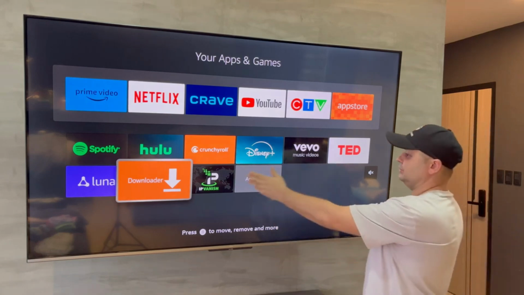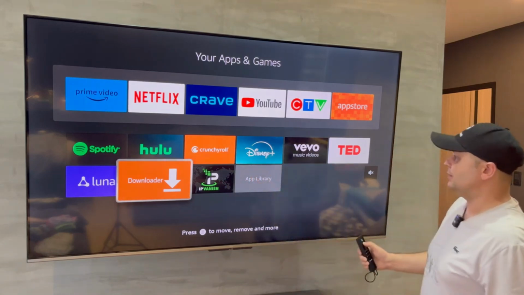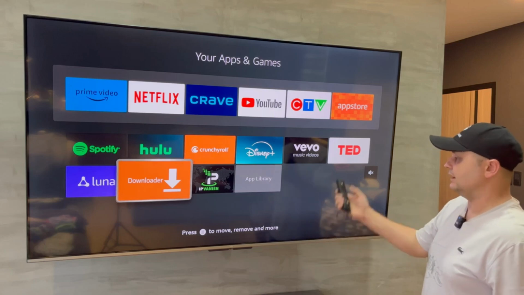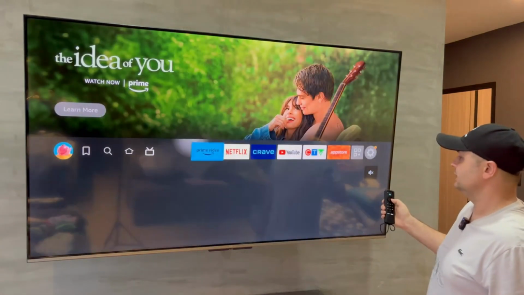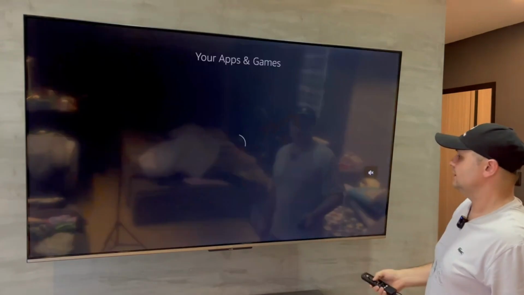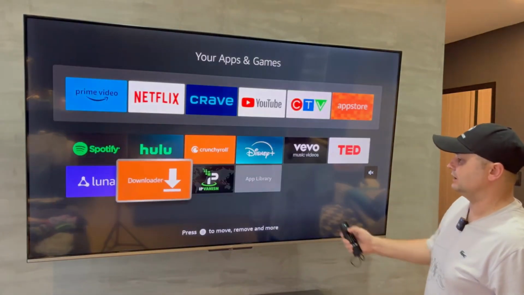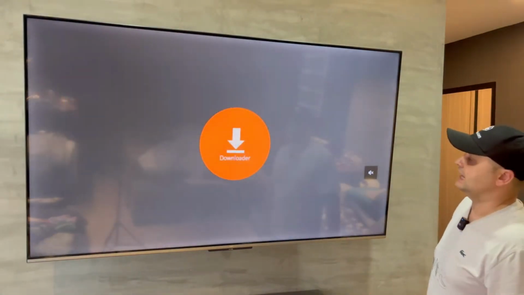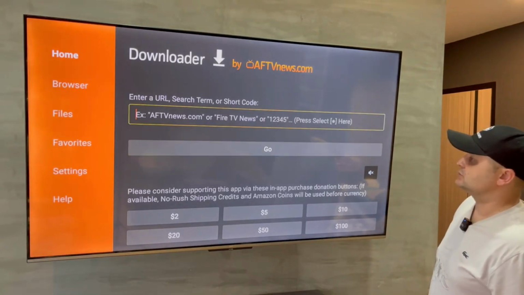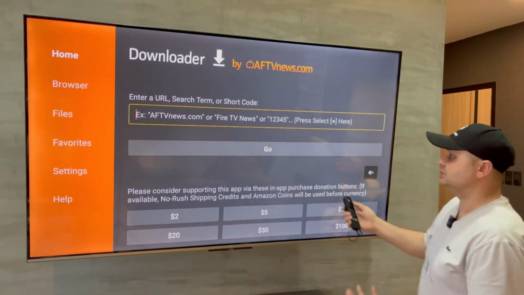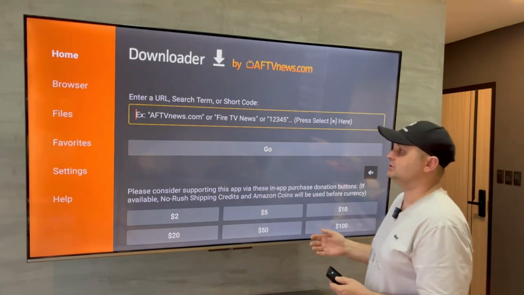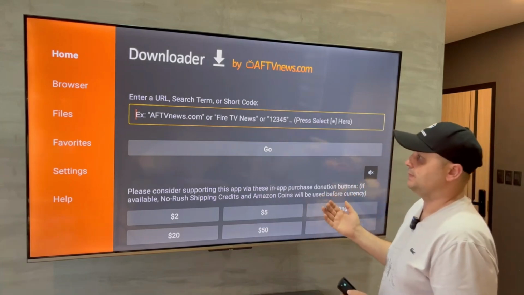Let's now go back into Downloader. So go back to your apps again, and if you get out to a different menu, let me show you here. Go here and let's go back into Downloader, and you can see that right now we're back to square one. We would have to type in the URL again, but we don't have to do it because Downloader is smart enough, okay?